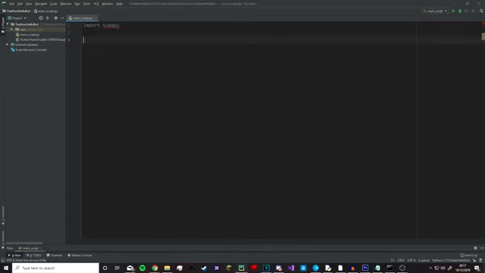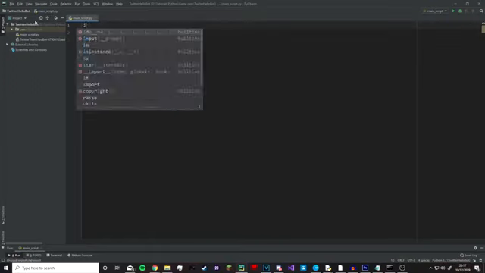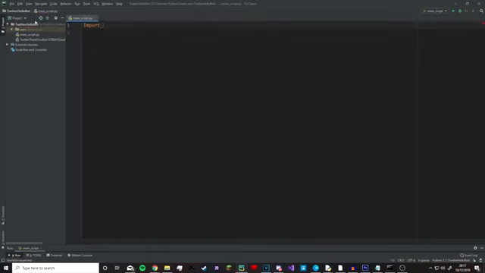So the first thing you're going to do is write import Tweepy. So you're literally just going to write import, space, and then Tweepy. That'll tell the Python script that you're loading the Twitter API scripts, so that you can mess around with the functions that Twitter have made themselves.